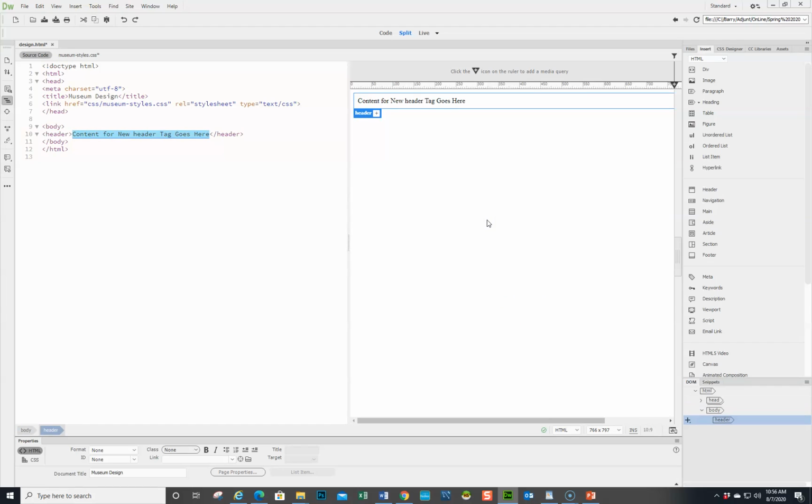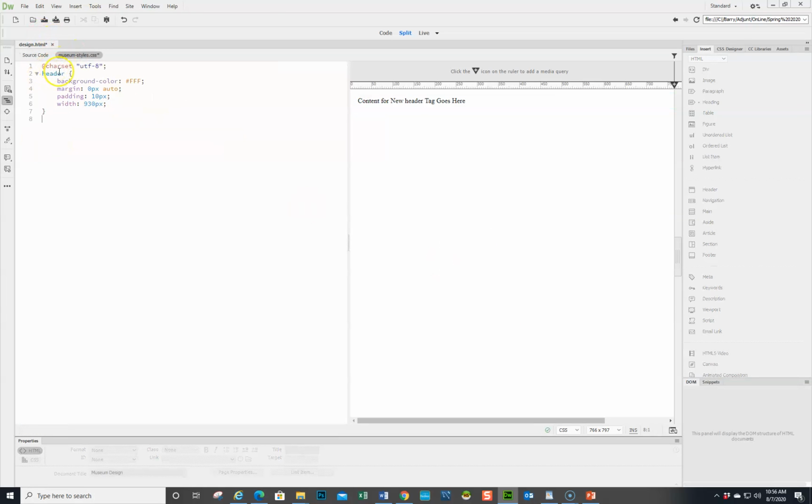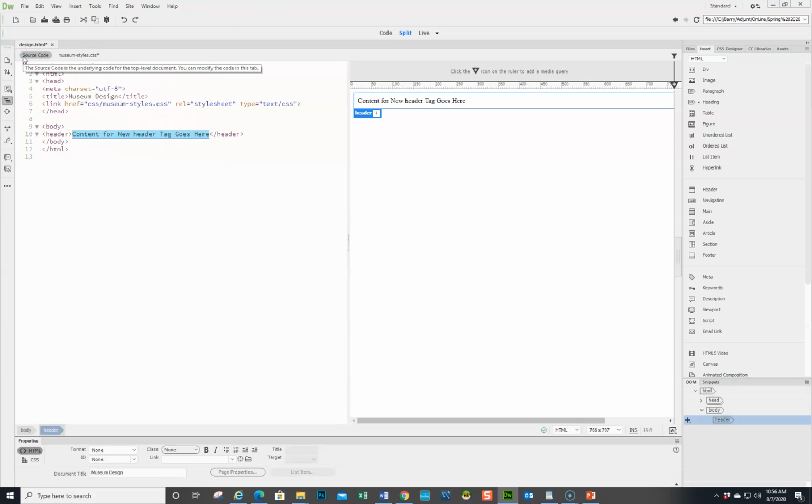And boom. Now let's go into the styles. And you can see that it created this for you automatically. And that takes care of that one over here. So number 15 says let you review the page in code there. So take a look at it, make sure you're understanding it. Now in the design pane, we're going to click the editor and we're going to actually do some work on it.